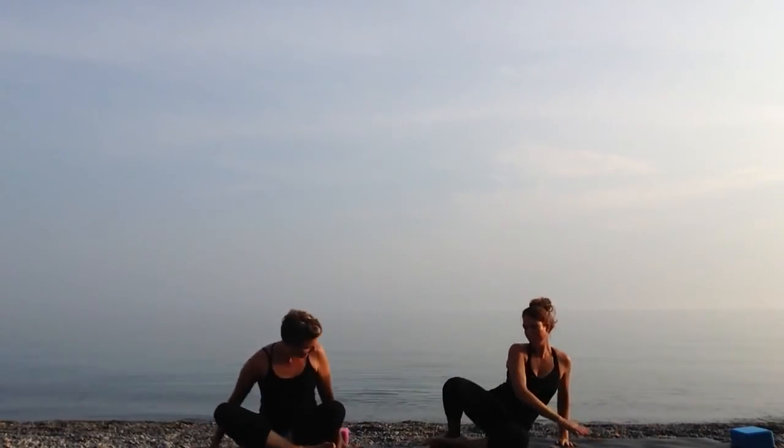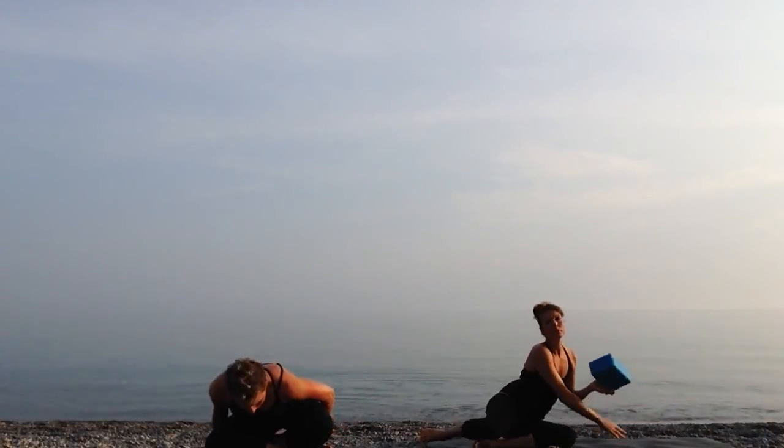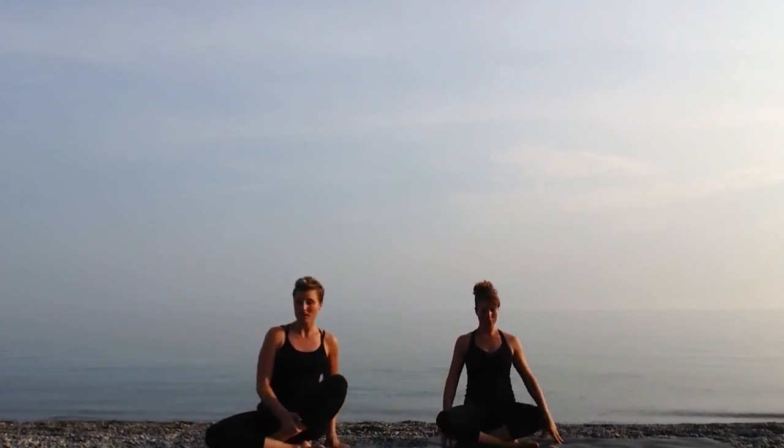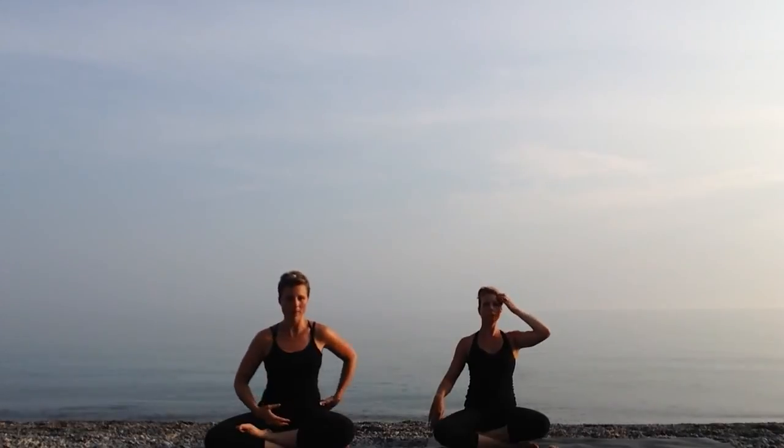When you come to seated, if you'd like, you can sit on a block. So if sitting cross-legged for you is quite challenging on the hips, sit on a block or even sit on your heels, that's fine too. It just helps tilt the pelvis forward and elongate your spine.